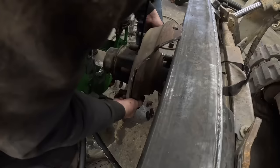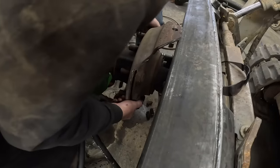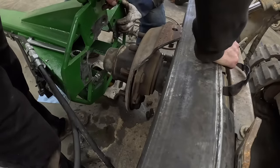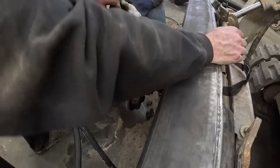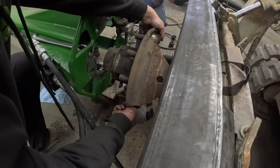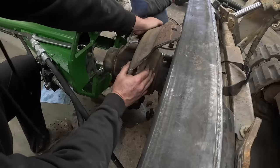Oh man, look at that. We're just so close. It trimmed a little bit. Once you get around to the side, it's going to work perfect up here on top. It's just going to be a nice little short tab.